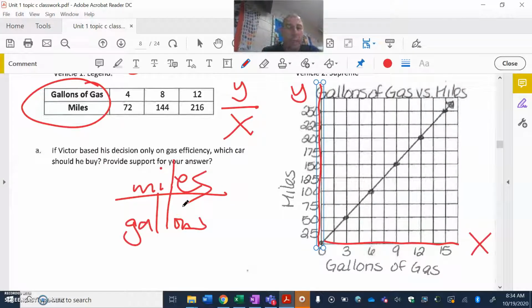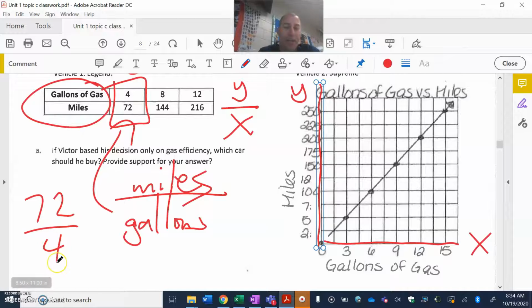So what that lets me know is when I come on up in here, I need miles, so I'm just going to grab the first one here, 72, and we're going to divide it by our 4. So that's something we want to keep in mind. You can certainly reach for a calculator here. I'm looking around for a calculator, and I don't see a calculator. So hold on a second. Okay, if you're reaching for your calculator, you might be like, Mr. Shusevich, really? Couldn't you have done it? Yeah, but the ones we've got coming up, we're going to need it. So I figured let's take care of it now.